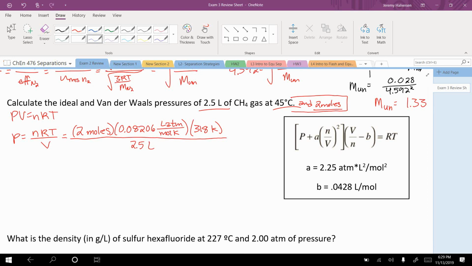So in this case, I used the 0.08206, right? Because the units work. And because that's just what you should use all the time unless you're doing root mean square. So moles cancel with moles, atmospheres with nothing, liters with liters, Kelvin with Kelvin. I'm left with atmospheres, which makes sense because I'm solving for pressure. Okay, and so if I put these in my calculator, I got a pressure of 20 atmospheres. Ideal? Sweet.